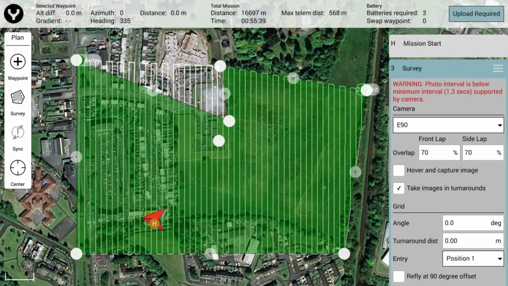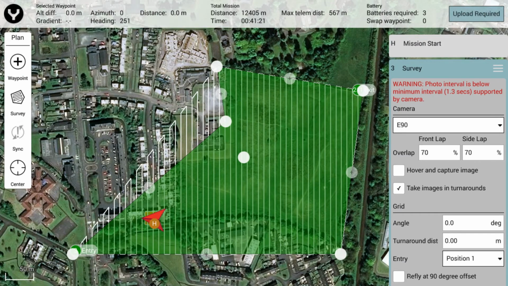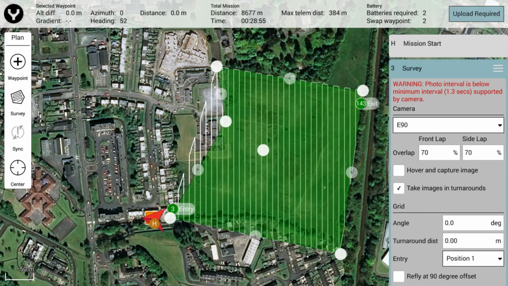We'll tap this entry point one and we'll bring it down. There we go, we're nearly there. We'll tap this one, we'll bring it up to there's the corner of the field. Tap that, make it go right, we'll pull it across a bit more. We'll tap this one, we'll bring it up. Any of them little dots that you can see that are grey with the small plus, you have to tap them, and then you can pull them in or out.